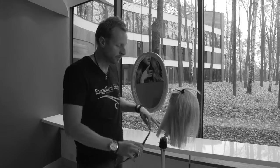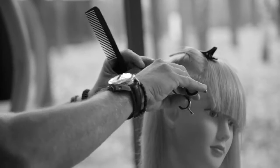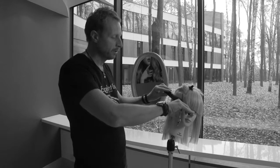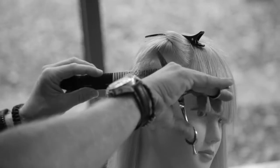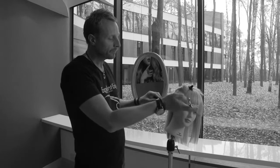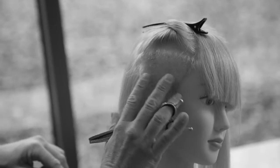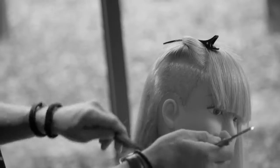If you have a male client and want to do some classical thinning scissor-over-comb, you can actually use the Barracuda two ways. It has two finger tangs, meaning you can drive it with your cutting blade on the bottom, or flip it around and use your scissor with the cutting blade on the top. With the cutting blade on the bottom, the texture you create in scissor-over-comb will be significantly softer, so the hairstyle will sit and bend more smoothly into the scalp. If you flip it with the cutting blade on top, you create more texture that sits and becomes a bit more activated.